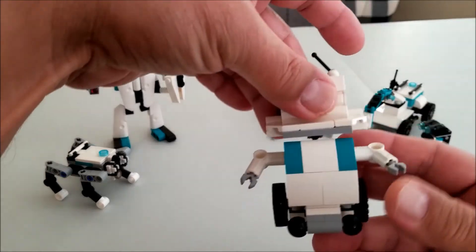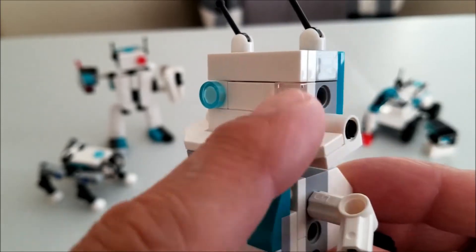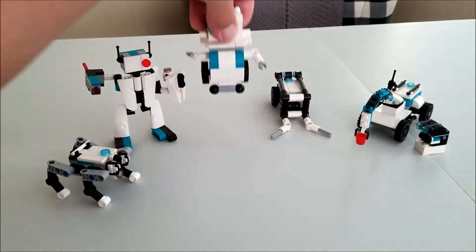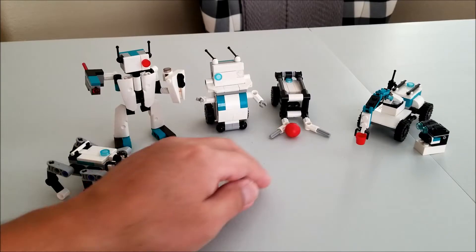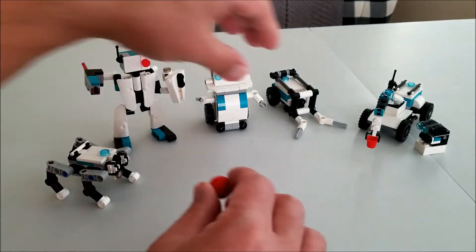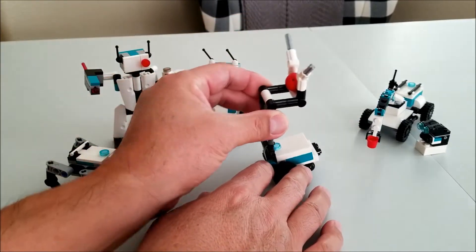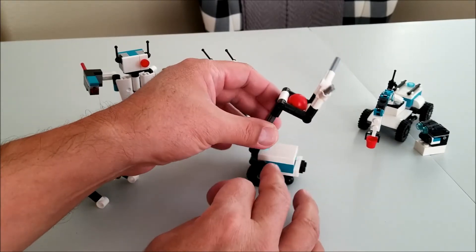Check out this guy. That's actually a clear piece — it looks like he's missing an eye, but that's actually a clear piece there. Okay, this guy is pretty cool too. There's a ball that goes right here. What happens is you get it trapped right here, and then it lifts up and gets caught right there. I just wish there was some tension here so it could stay up like this.